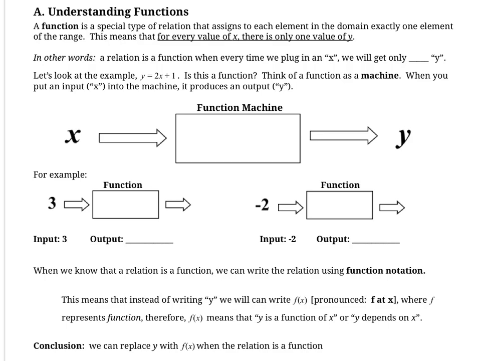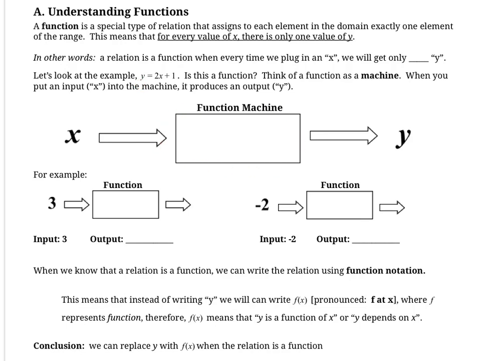In order to explain function notation, it's easier to explain the function like a machine. We're going to work with this function here, y equals 2x plus 1. We know it's a function because it's a linear relation. It has a slope of 2 and a y-intercept of 1, so it's not going to be a vertical line, therefore it is a function. We think of it as a machine by thinking of x as what we're inputting and y as our output, what we get. So when we plug in an x, what pops out for y?